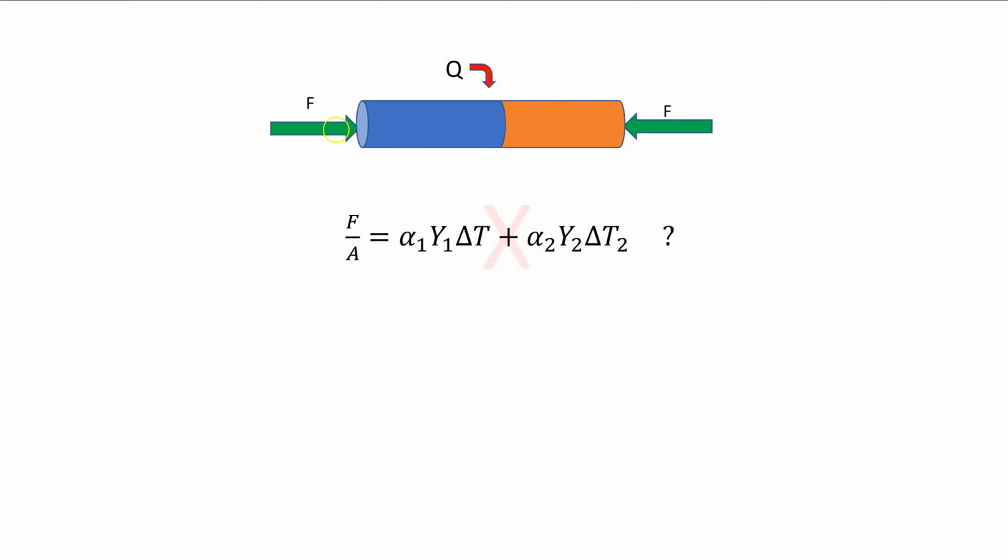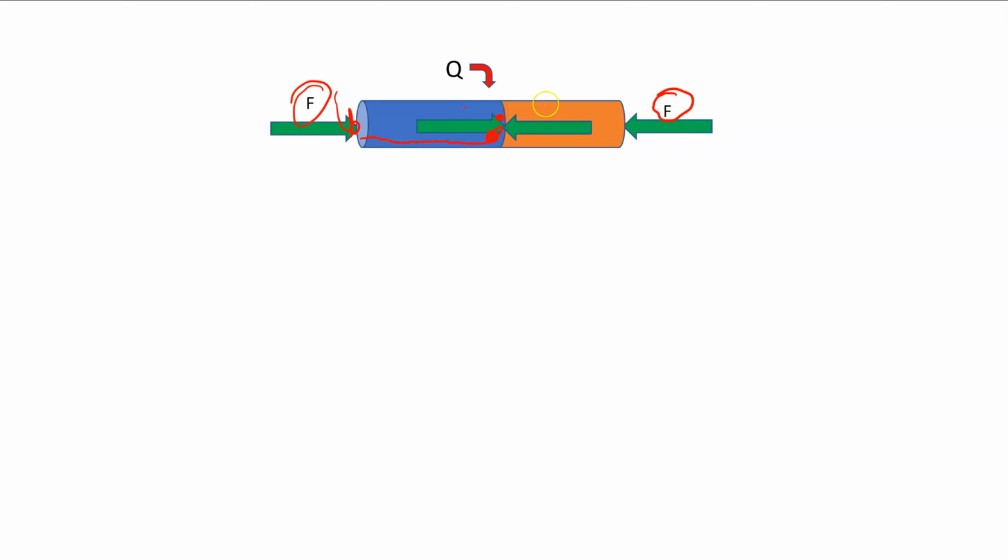This force is pushing on this side, this force is pushing on this side, and that force gets translated through all those little springs inside all the way to the end, so that the force on these atoms over here is the same size as this force over here. And the stress from this guy is the same size as the stress over here. That means that these two metals have to push on each other exactly as hard as these two things are pushing on each other. Now, since they're pushing on each other by Newton's third law, the stresses have to be opposite. In other words, what we're saying is the stress on A has to equal the stress on B.